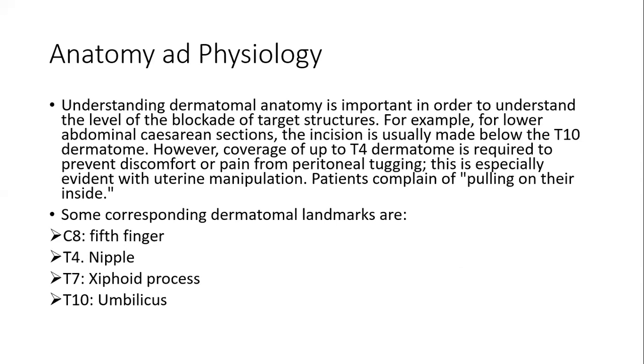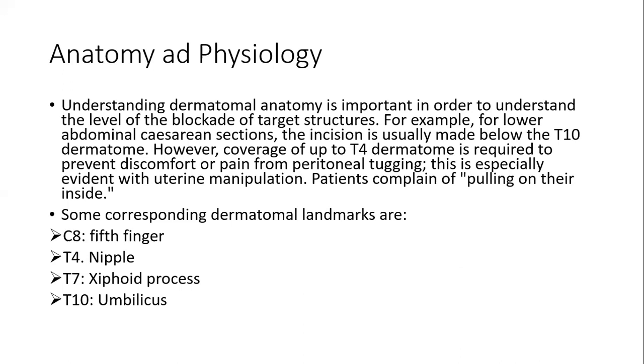Other corresponding dermatome landmarks, like I said, the nipple is at the level of T4. And when you're assessing for your level of block, we want to at least attain T4 for all upper abdominal surgeries and cesarean deliveries. So I'm sure you must have seen the anesthetists in theater, all right, trying to determine the level of block. Once they get T4, they're happy because you apparently would prevent the patient from having any form of pain or any form of pulling, as they call it.